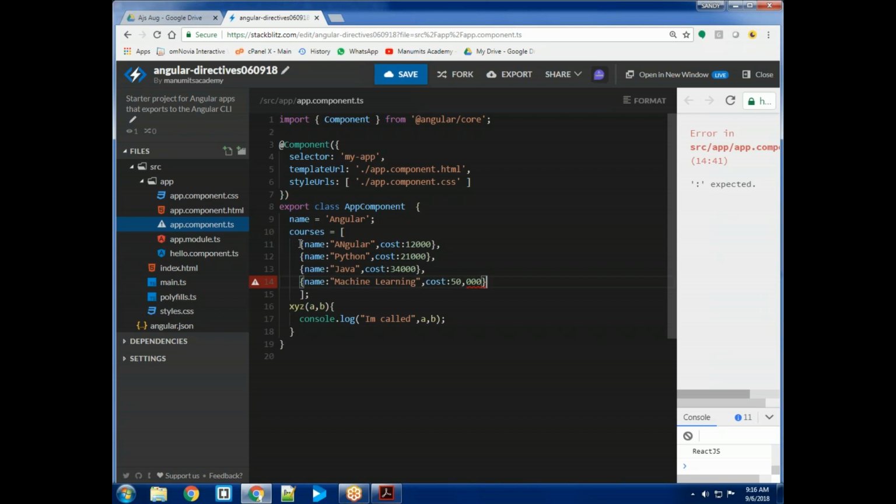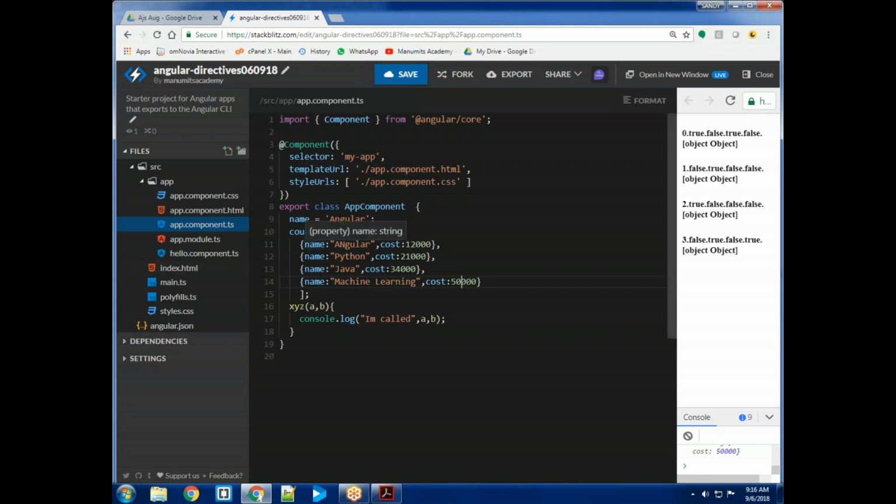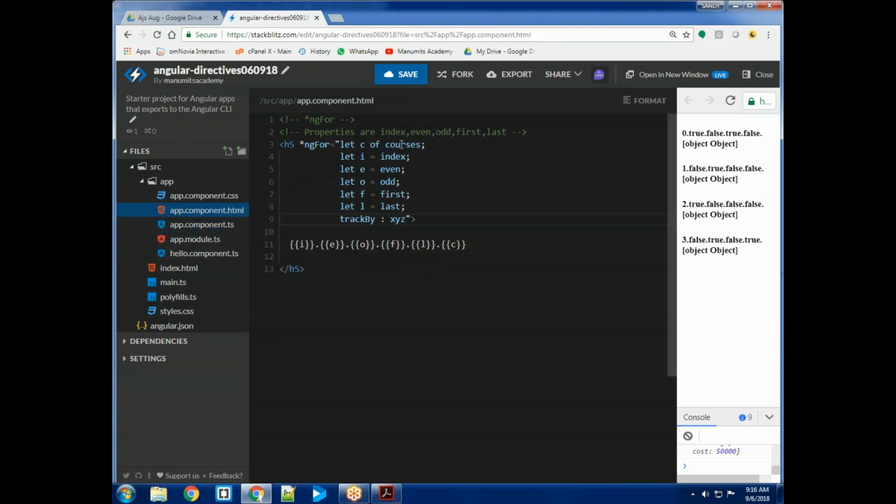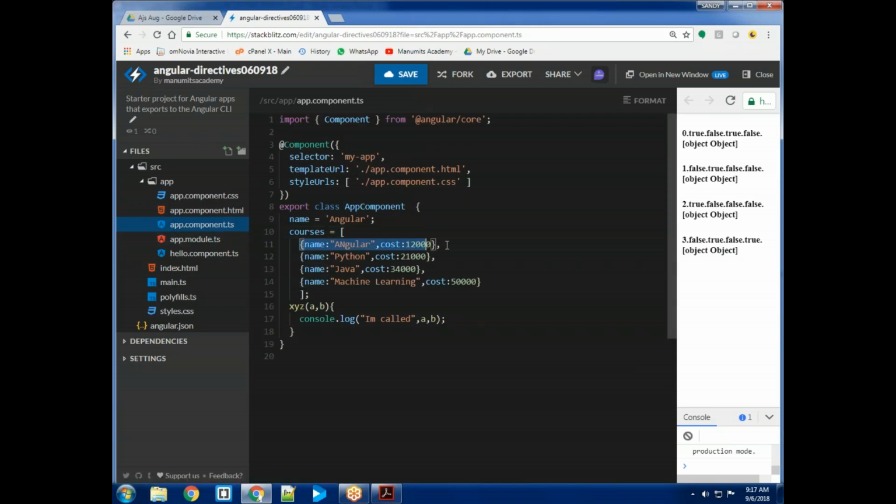Okay, so here I have how many values, how many objects? 5 objects. If I have 5 objects, is it possible to repeat this? Of course, because courses is an array, I can apply the courses array to ngFor. But while I am repeating it, I'll just remove this trackBy, because it kills the console. While I am repeating it, this C now points to an object. C points to name as well as cost. C points to Python as well as cost at a time.